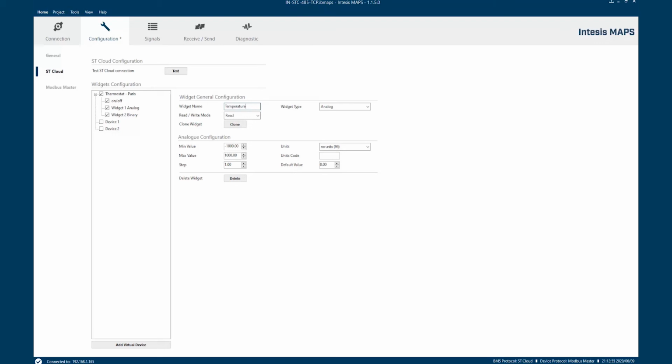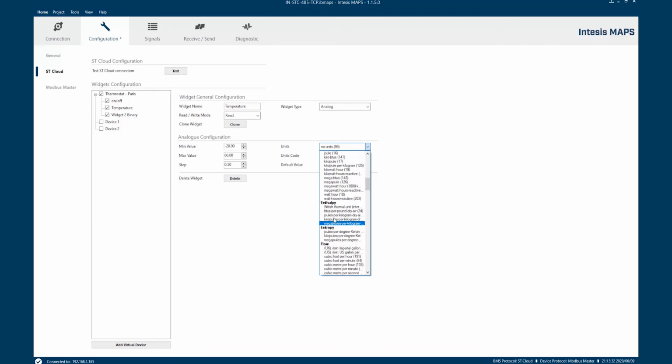It has a sensor, a temperature sensor, that is going to be showing the value. So this is an analog value. It is a number. This is read only, since we can only read the value of the sensor, and the values are going to go in between minus 20 degrees, let's say, and the maximum value is going to be 60. We hope the thermostat doesn't reach these values anyways. And here we set 0.5 as the step, and the unit to show is going to be, we go here to temperatures.